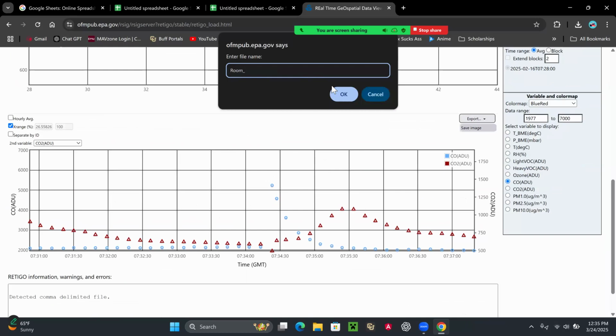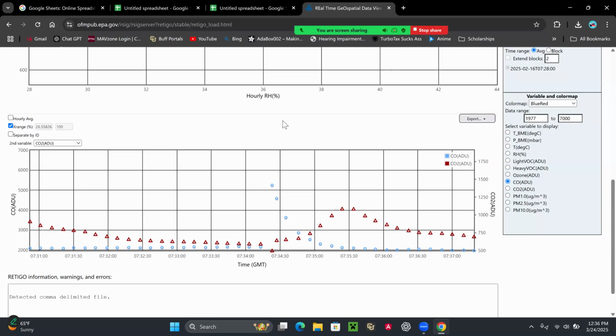Room two. Make sure it has a very specific name, even if it's long. That way you can tell what plots and images are.